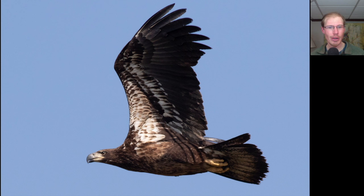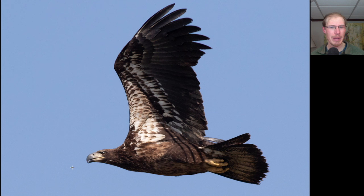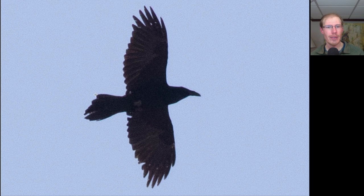This bird gave us a really nice close look. Here we see a large dark raptor with a large head and a really large beak. Overall the head is dark and so is the underside of the body, and we see a lot of white in the wing pit area and a little bit more on the underside of the wings. This is a juvenile bald eagle. Here we have an all-dark bird soaring around, but this is not a raptor — it's a corvid. The outer tail feathers are quite a bit shorter than the central one, giving the tail a diamond shape, and it has a very large bill. This is a common raven.